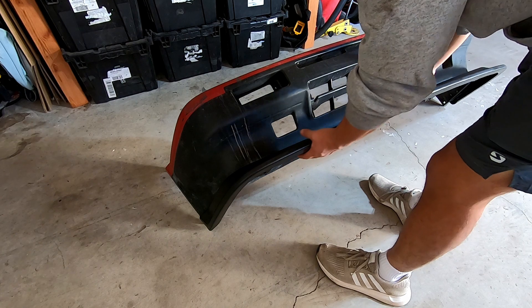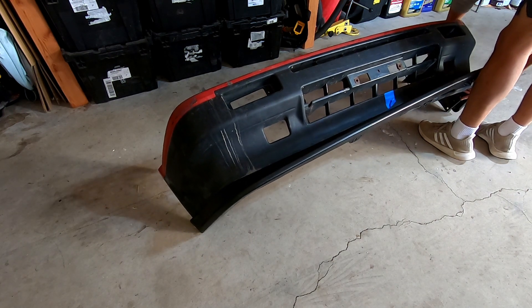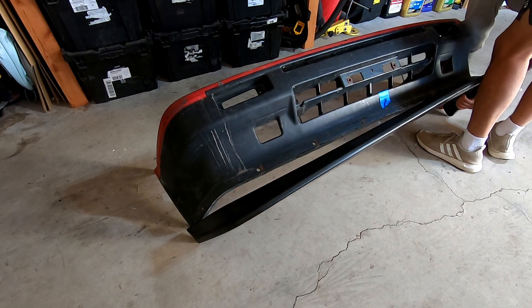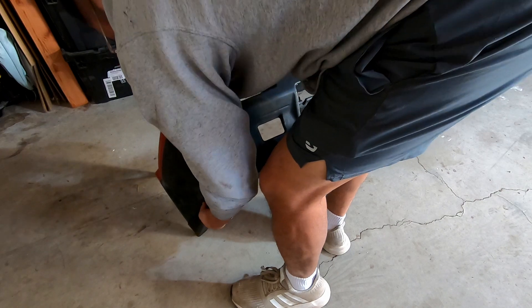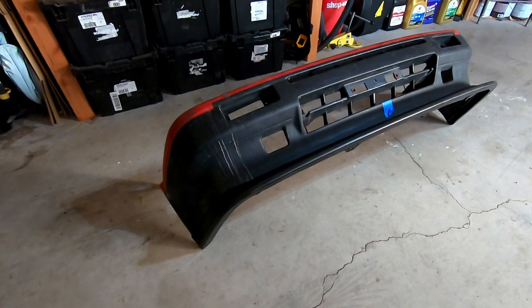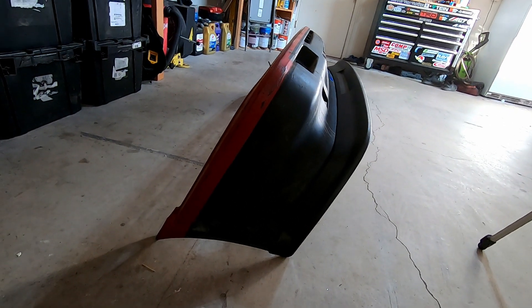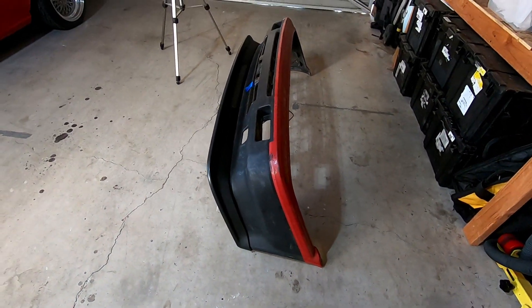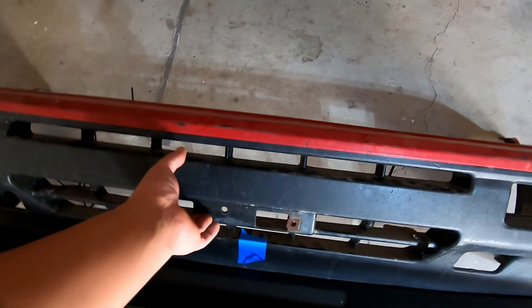It should fit just like that. It fits like a glove. There you have it — it fits really well, it's meant for this bumper. So just imagine that on the AE86. So clean, it makes the bumper look so much better, more aggressive. And the great thing is this is all OEM Toyota stuff, not aftermarket — this is how they designed it and how they wanted it to look.